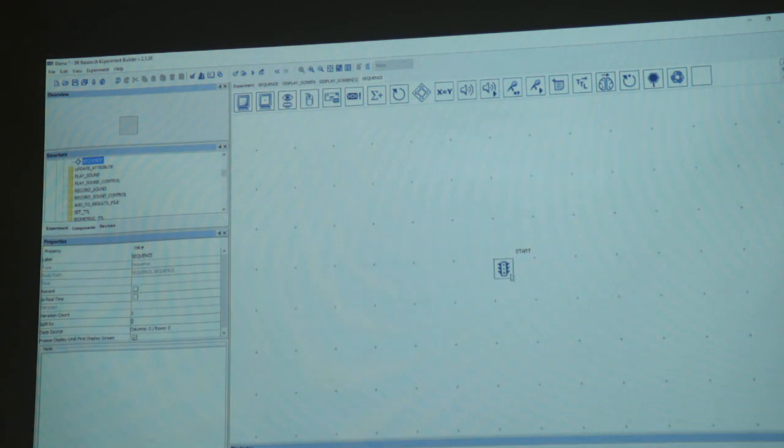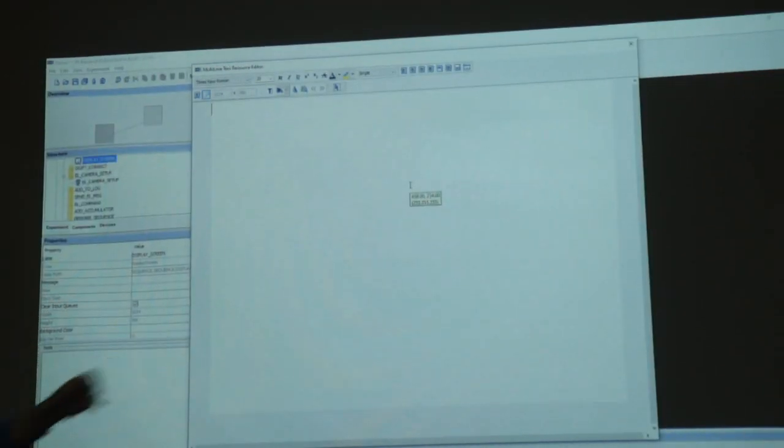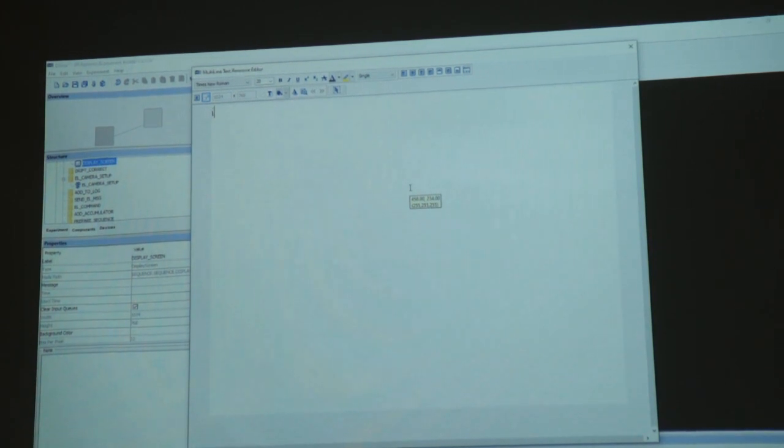Okay, so now we are ready for the instruction screen, and now all of you know how to do that, I'm guessing. So you just drag the display screen here. How do I zoom? Double click on the display screen, drag, click on a paragraph, click on the screen, a paragraph pops up, and now you write instruction.